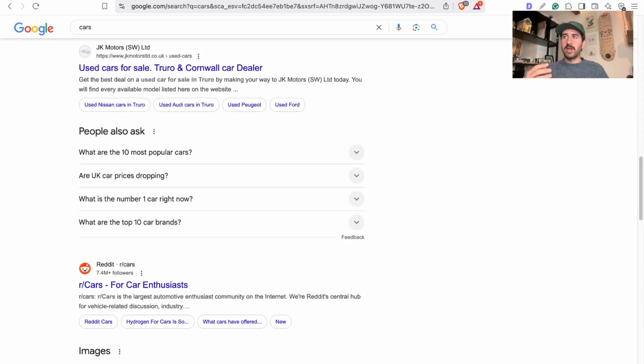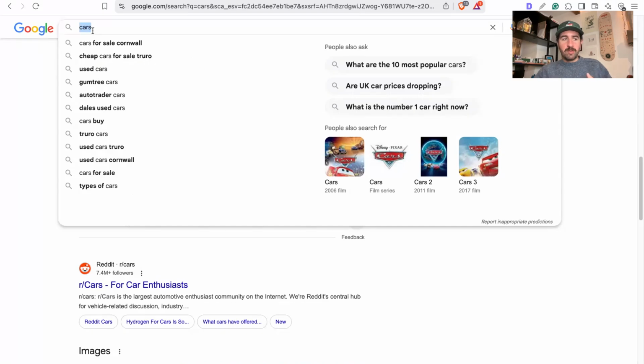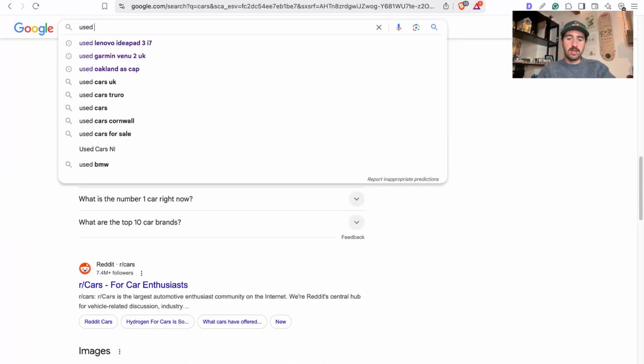And while it might have really high keyword volume and look like a great thing to rank for, firstly, it's probably going to be very competitive. Secondly, it's a bit mixed in terms of what someone's looking for. So from there, you would go into the second set of keywords, which are called body keywords. That would be something a little more descriptive about what someone is looking for, so it might be used cars.